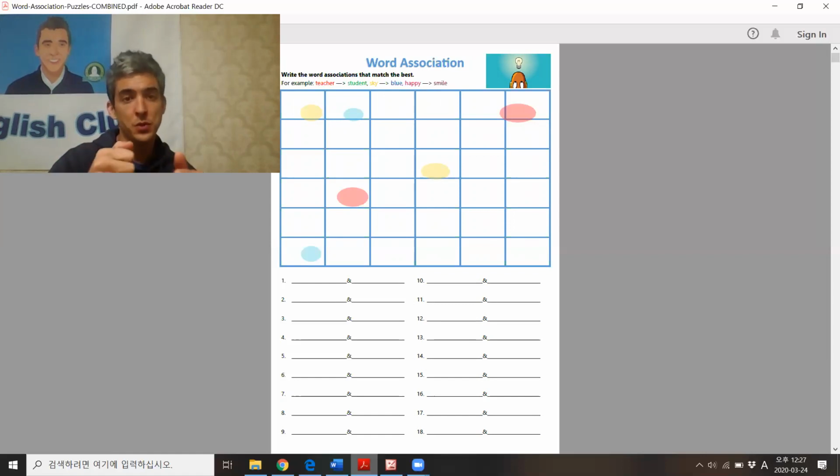And then they can use the website Noun Project, N-O-U-N, Noun Project, and they can search for simple icons that represent the word that they're trying to explain to their friends. Then I give them the blank template. They fill in the word on top and draw the picture underneath. From there, they can submit it to me. I will check for correctness and swap it out with other students in the class.